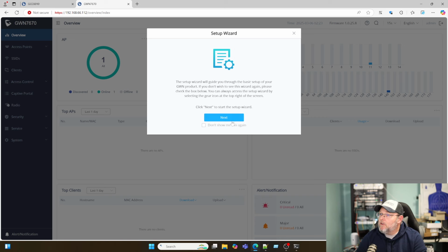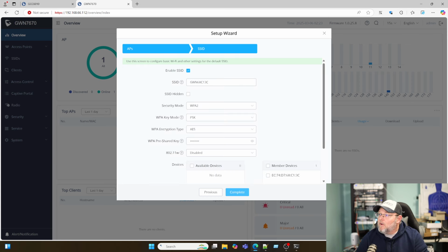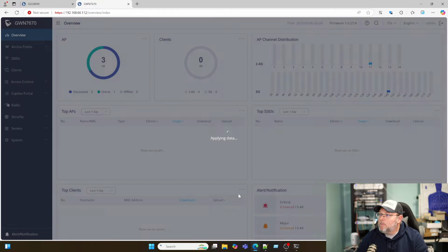All right, so we get the setup wizard. Let's run through that. So we'll go next. This is the GWN7670. I'm not going to adopt it into a controller. We're going to run it by itself. We're going to create an SSID, and we're going to call this GS Wi-Fi 7. Security mode, WPA2. Let's see. We're going to change the pre-shared key here. And we're going to put this on this device, and we'll go to complete here.